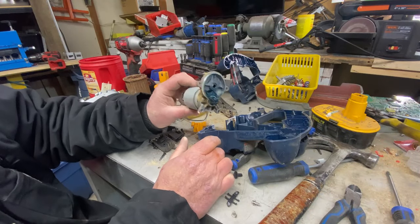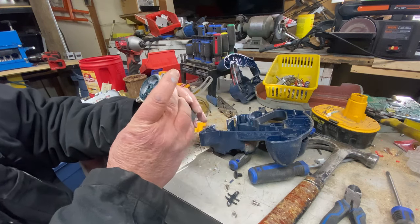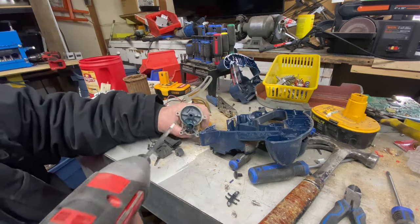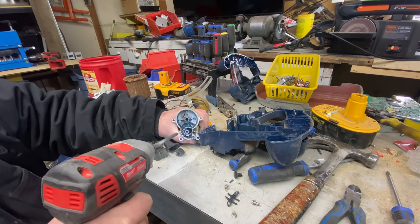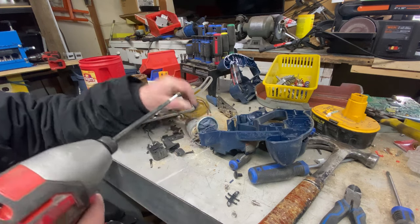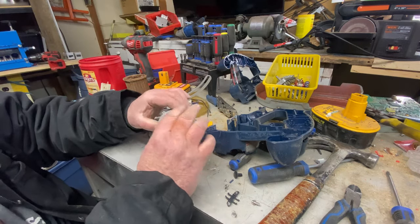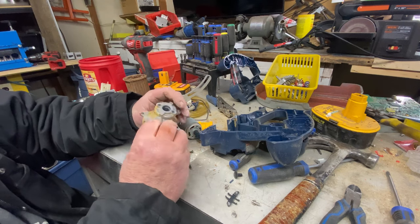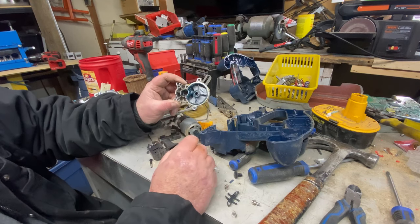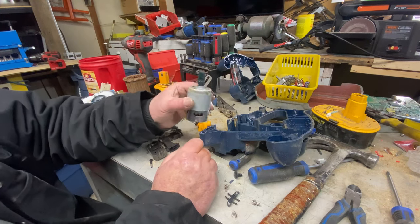You got one copper bearing motor. You can take them apart. There'll be a little bit of copper inside or not. Oh, I see two more screws. Let's see. Okay. There's a piece of cast aluminum, one copper bearing motor.